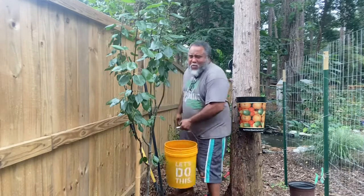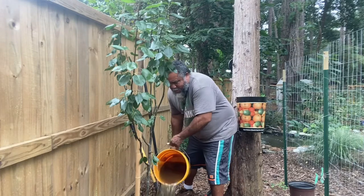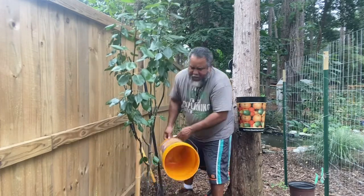I just love having this pond that I have here, you know what I mean? Feed and give my trees a nice drink right from the pond.